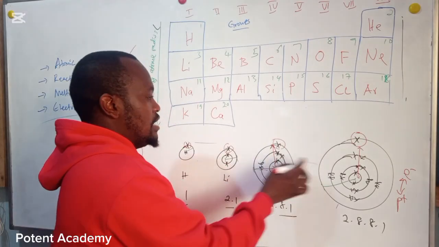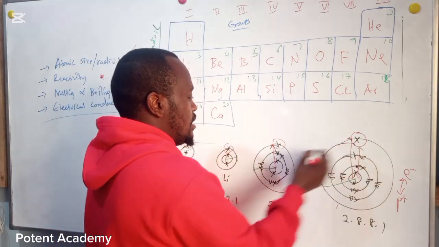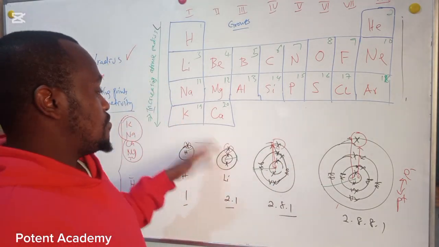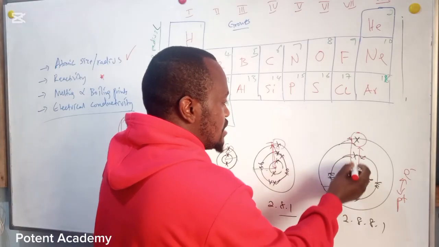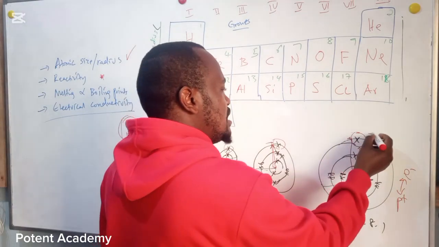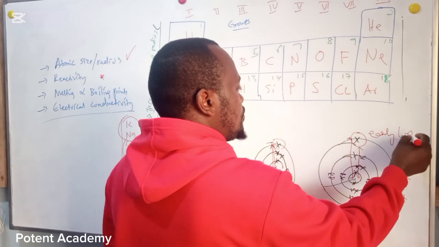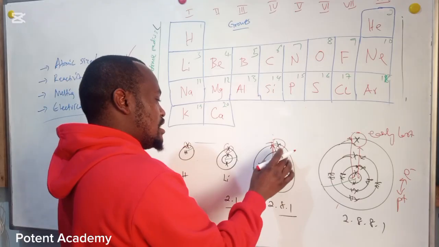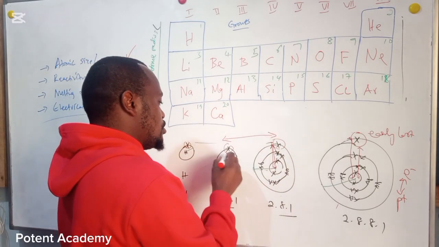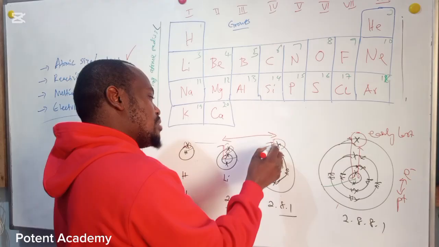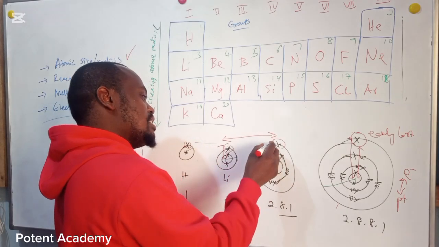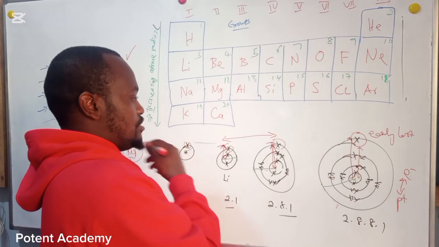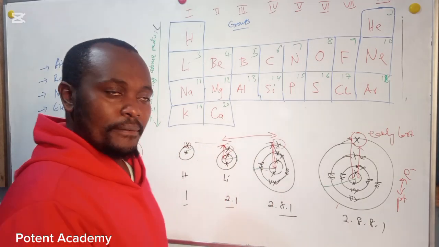When you compare, this one is longer while this one is closer, as we have said about the atomic radius. So this one with a longer distance will receive least charge, so therefore it is easily lost, while this one receives stronger charge compared to this, therefore it is not easily lost. However, when you are comparing these two, you talk about again the distance. This one is further from the nucleus, receives lesser charge than this, lesser nuclear charge or nuclear attraction. Therefore, it is more easily lost.